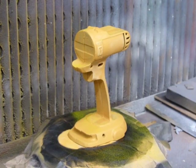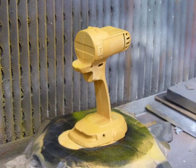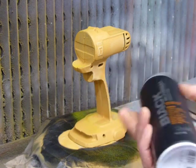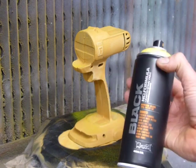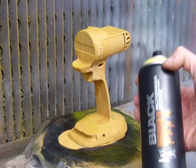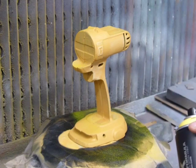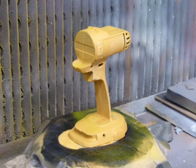So that yellow high build primer is a little bit orangey. To make it look really good, I've gone for this Montana type of paint. It's a graffiti paint and it comes in 3 types. The black series is more matte, so it's probably better for the spark finish that you've got on the drill. So we'll do a final coat with this. See how it goes. Remember, a good long shake. I've been shaking this before the recording anyway, so it should work.